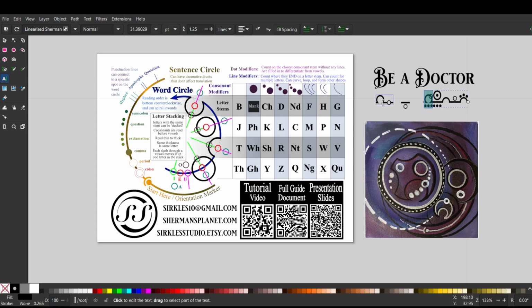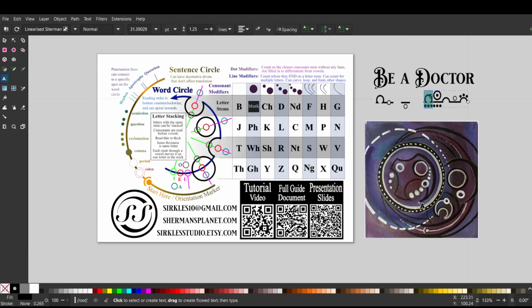So anyway, let's go from here to here, because obviously this is the artwork, whereas this looks like a font, because it is. So we start at the bottom, and here's our first word, like I mentioned before. This is a deep divot. There, that's the B, and then here's the E. So the B and the E, and that's our full word circle. Then we continue to this word circle, which doesn't really look like much because it's just got the one A on it. So here's the vowel, the letter A, on this word circle.